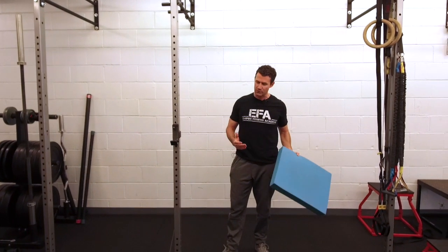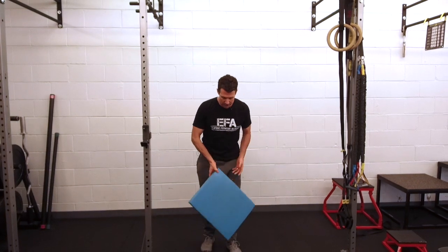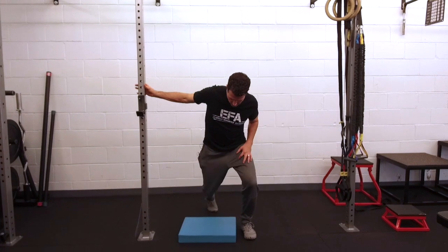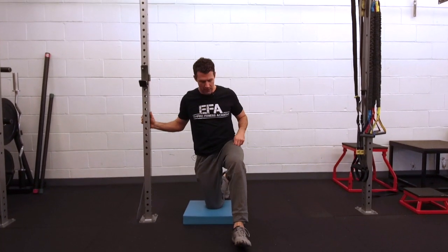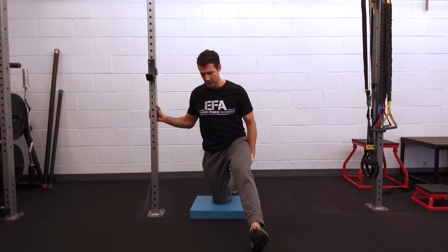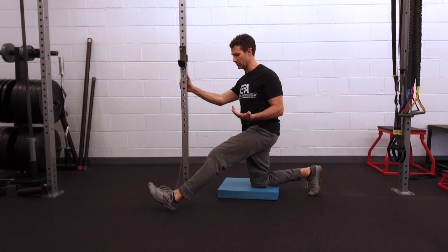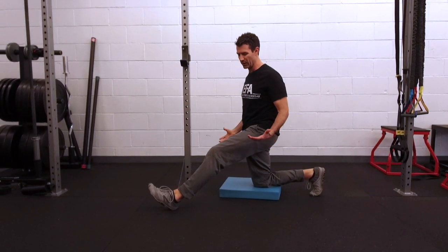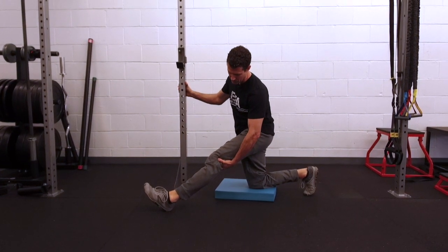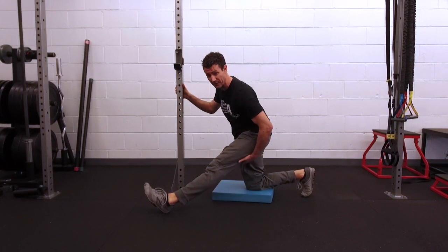A great hamstring stretch that you can do, rather than putting your leg up on here, is to get in a half kneeling position, like so, and then just putting your heel on the ground out in front of you. Now, if I turn this way, and I like to have something to hold on to also, because then you can really not worry about your balance, but you'll notice I've got a little bit of a bend in my knee here. If I straighten the knee out, I'm putting a lot of stress on the nerves that run down the back of the leg.